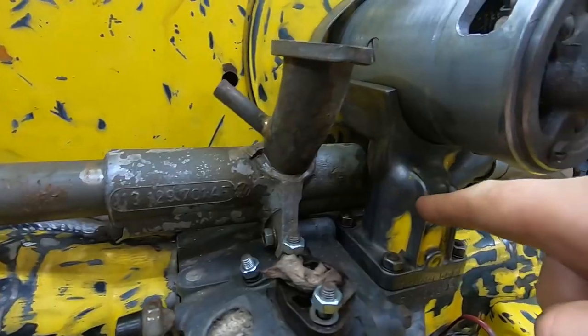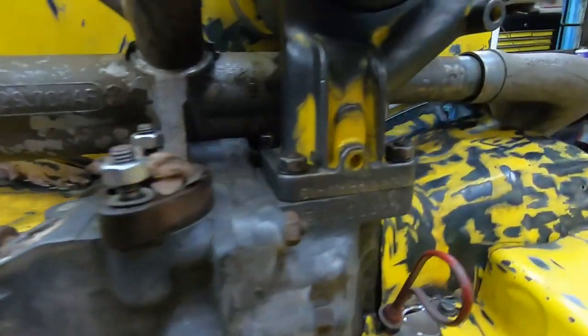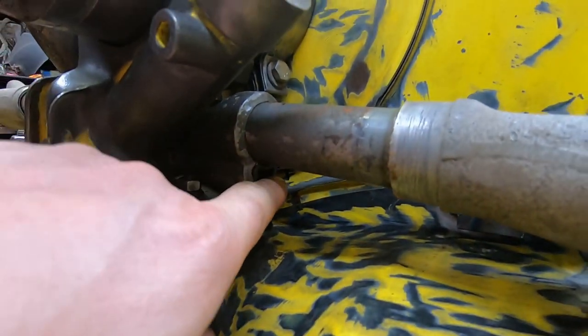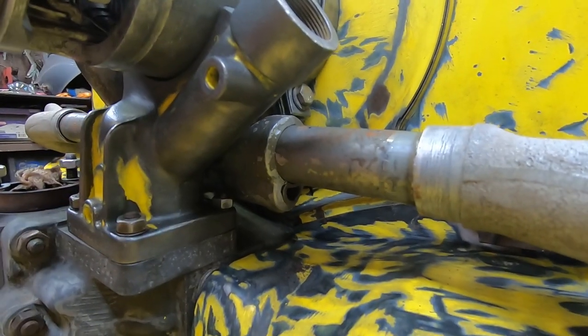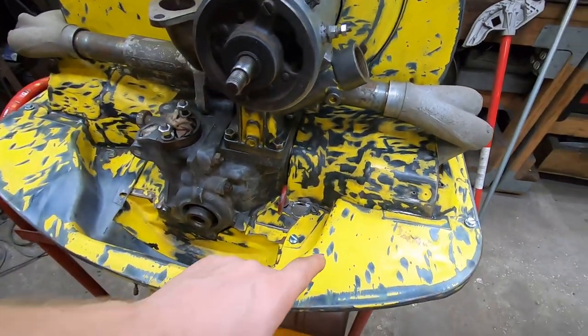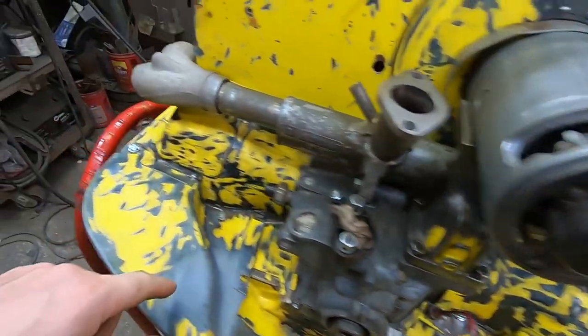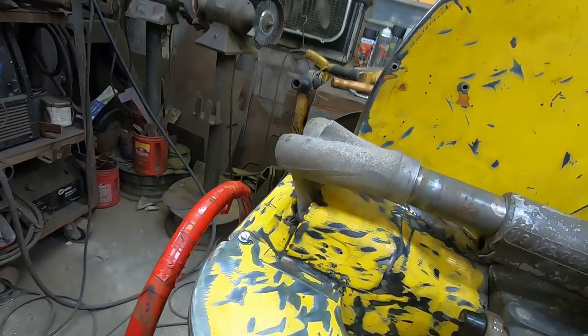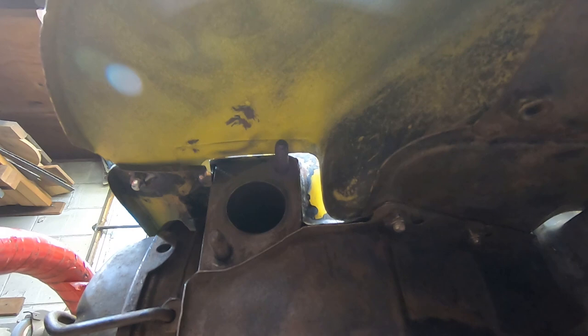But I got curious about something. I noticed the heat riser tube. It got hacked off at some point. This side hacked off too. The good news is I can see through, so it's not totally clogged up. And the tin doesn't have the hole necessary on each side so that that heat riser tube can attach to the top of the exhaust stack.